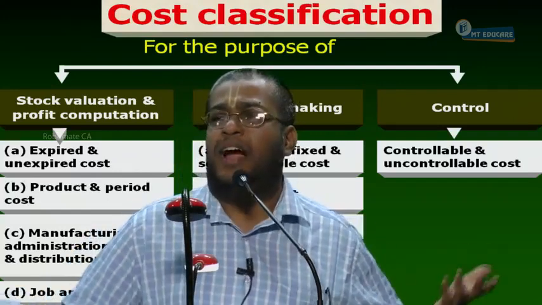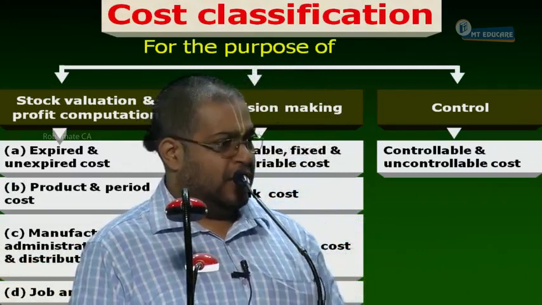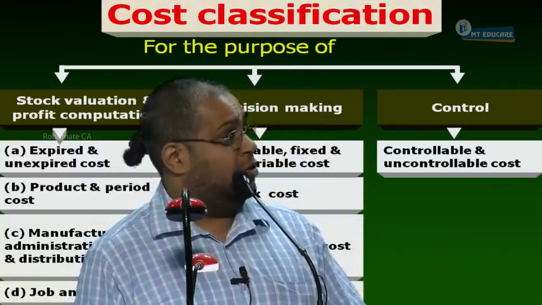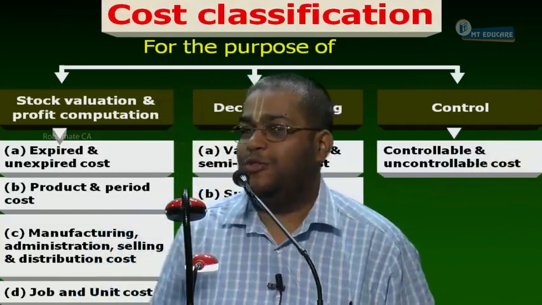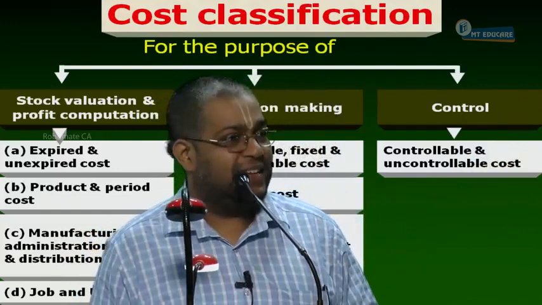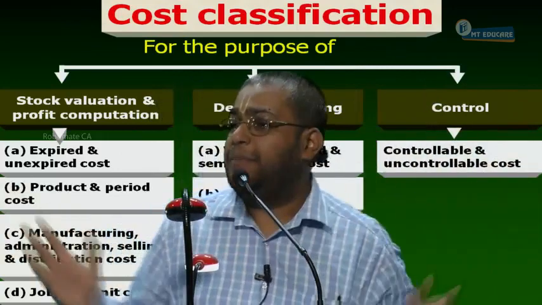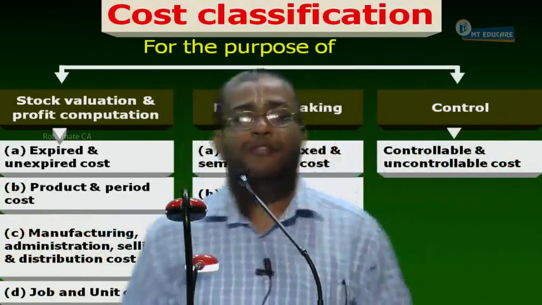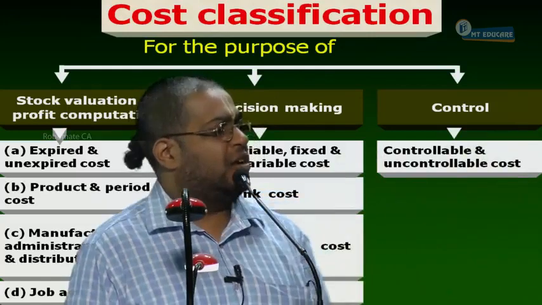In that case, we set targets on the basis of cost. You know what I'm saying? So we should spend not more than 10,000 rupees. Spend how much here? 12,000 rupees. Overspend. He'll be punished, dismissed from the organization for 2,000 extra spending. Right or not? In that case, I fix a target and then ask them to perform and then measure and compare with the target, the actual. That is what we call as control purpose. For controlling also, I require cost information or cost data.